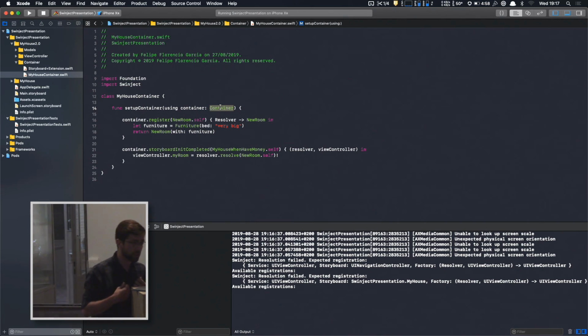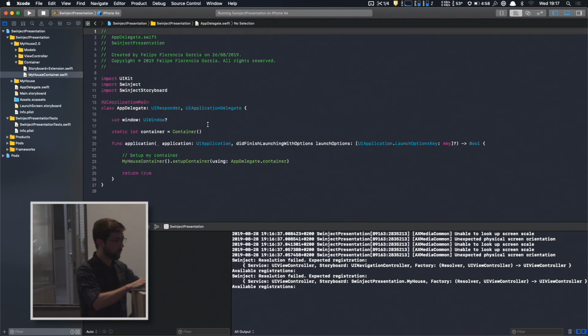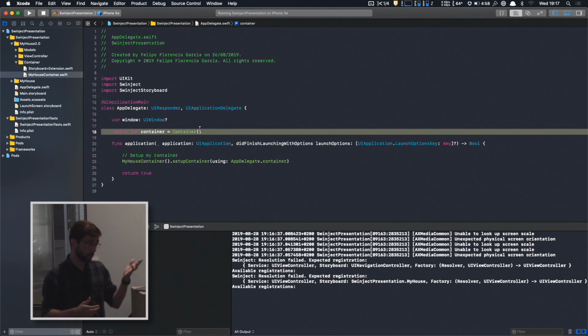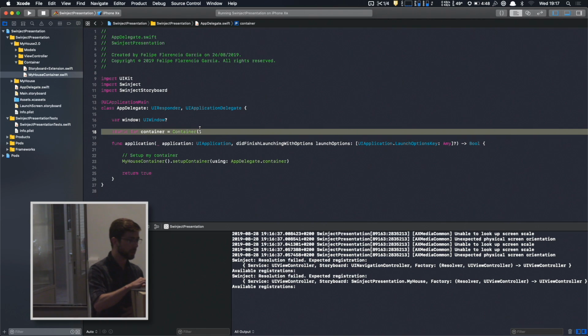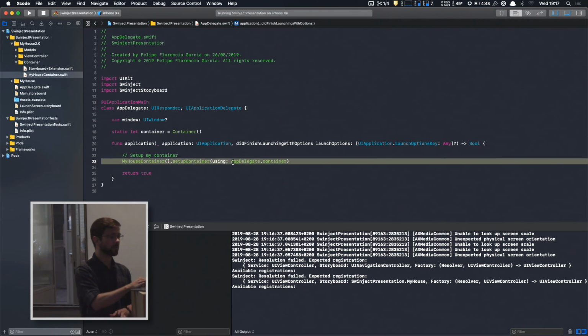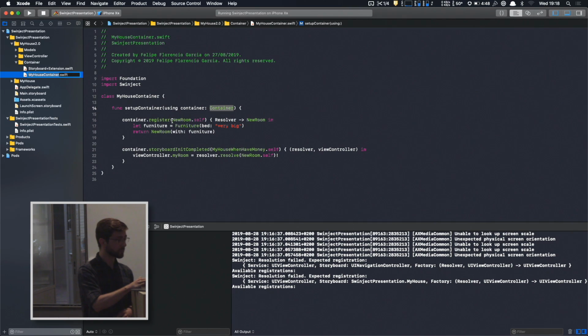The way that I set this up, the way that I choose, is to go to the app delegate. I'm creating it in this way, basically creating a singleton. Why am I creating it this way? It's about the way that you want to set up your project. If you think about flows in your project, to have different flows you can have different containers. For me, I have just one basic container that handles everything. But this is not mandatory. Like the tool itself, I can have multiple containers. So here I do my proper setup for the first one, and I have my container set up.